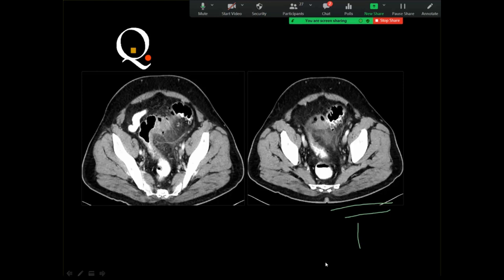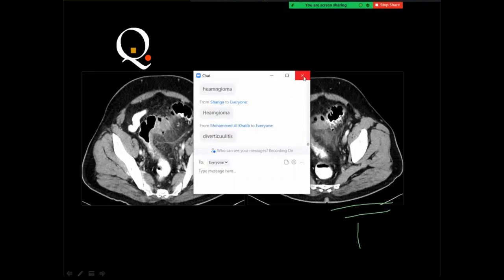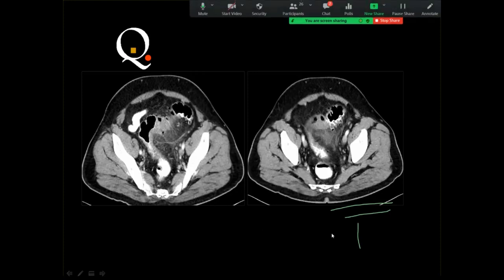And this case with acute pelvic pain, the CT scan showed some lesion in the sigmoid colon, and the diagnosis of diverticulitis is right. All the criteria of diverticulitis are present in these images. Number one, the presence of patent diverticuli in the wall of the colon. Number two, significant edematous changes of the wall encroaching on the lumen. Number three, stranding of the pericolic fat.